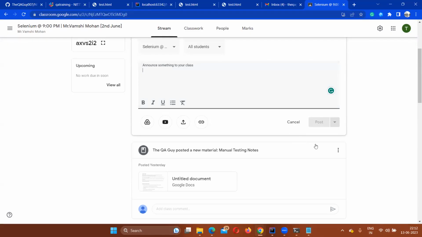What is the difference between PO and BA? PO is your product owner. He has the knowledge of the entire product and project life cycle. He'll be the person who will be giving you the requirements for creating the backlog items. Your entire sprint will be managed by your product owner. He will tell you what to do in each sprint.